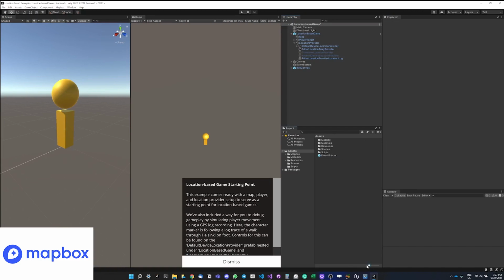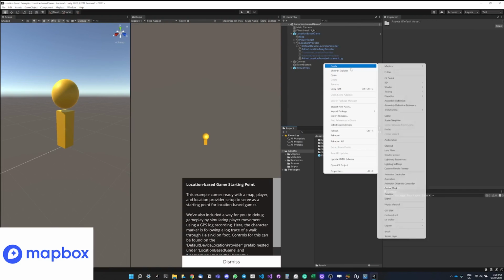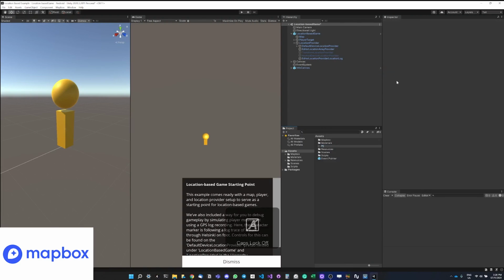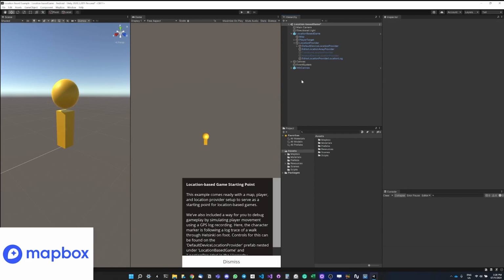So what I want to do is make a folder and name it prefabs, and move this event prefab inside that folder, so everything is organized and nice. Now I'm going to create an empty game object, and I'm going to call it event spawner.